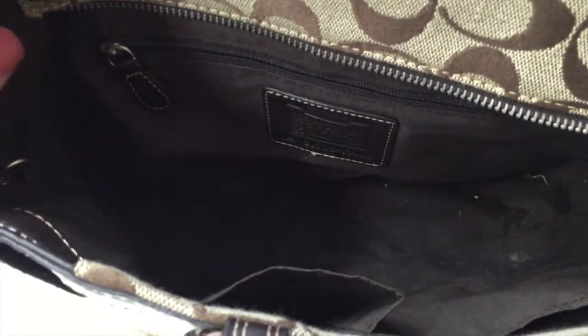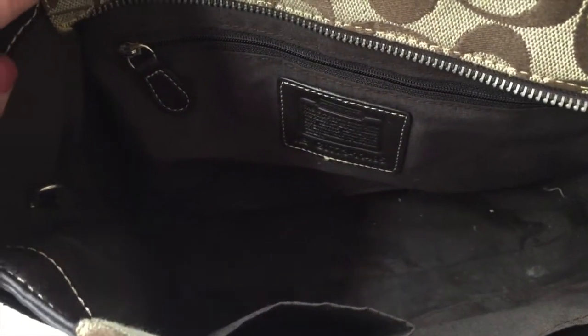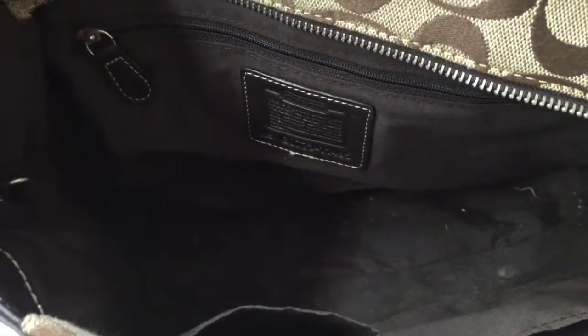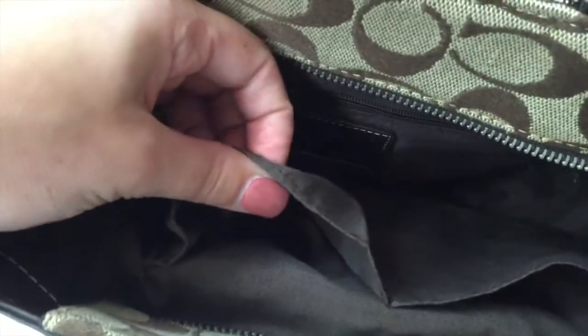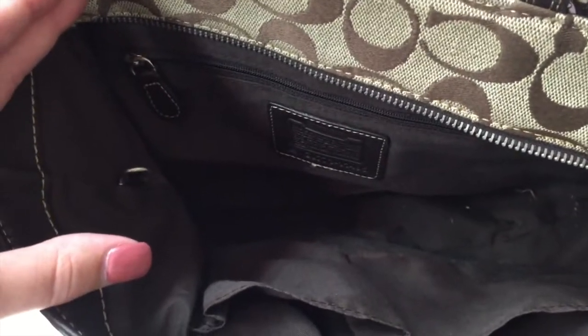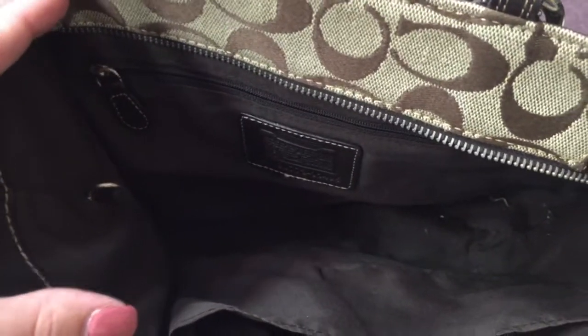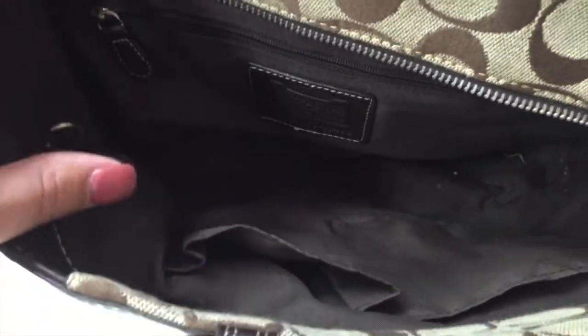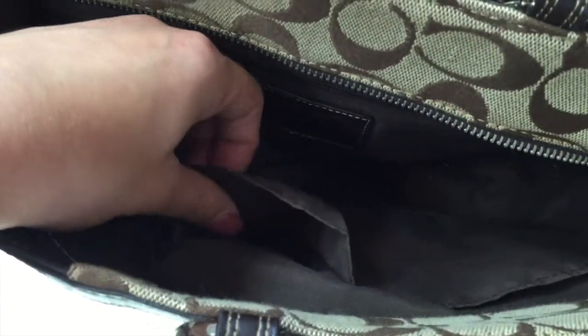One of the things with the interior of a Coach bag is the material. I have seen a lot of materials with the fake bags where they are like a windbreaker pant material, or they are a really cheap, thin cotton material like this one. The interior of a real Coach bag is going to either be a really pretty satin material, or it's going to be a really heavy-duty cotton material. So definitely feel the inside if you can.